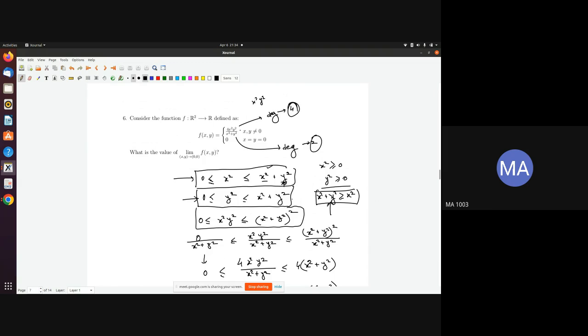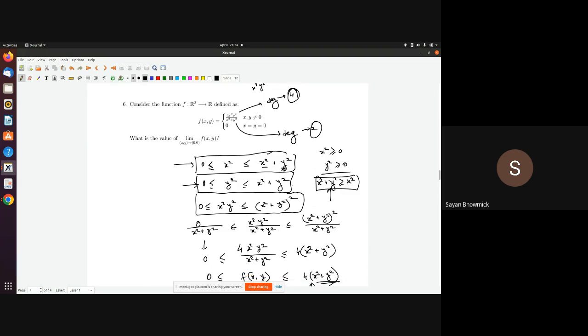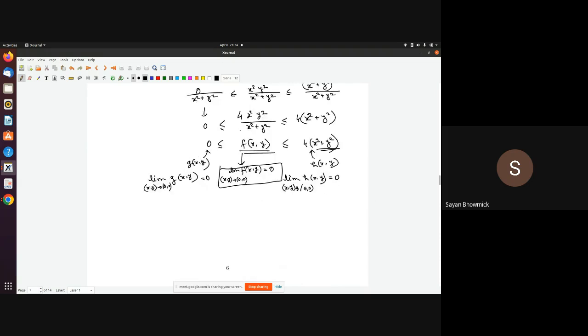Another thing for the given question: the numerator is a product. So for each and every path we take, the degree would get multiplied and would get bigger than the denominator. That is one.